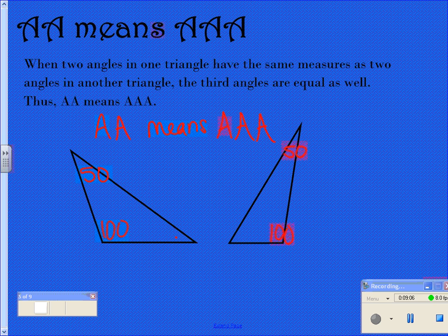What would this angle have to be? What would this angle have to be? So because these two sets were congruent, all three angles are congruent to each other. Does that make sense? No, the triangles are not congruent. They're similar is what they would be. They're not congruent, but that's based on the angles. It's just an example. Does that make sense? If you know that two sets are the same, then the third set has to be the same as well.